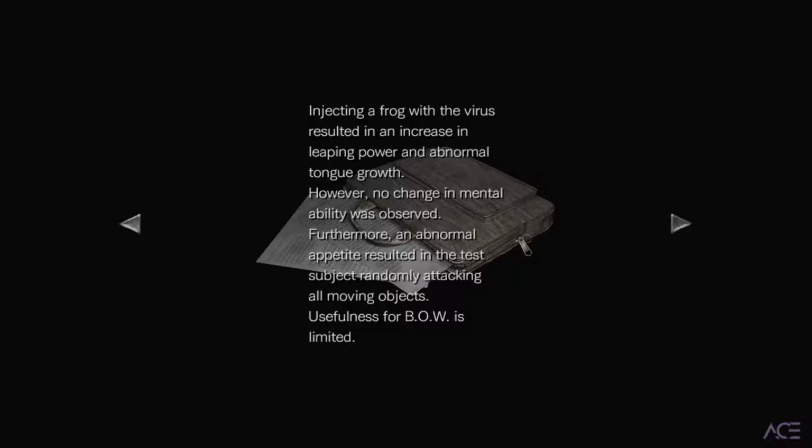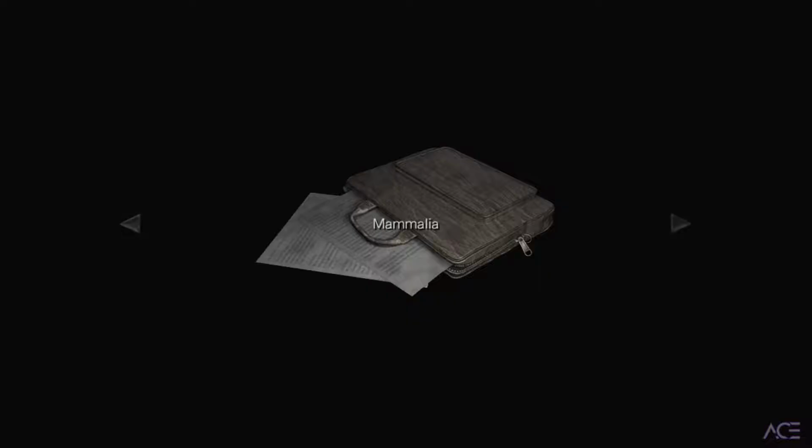Injecting a frog with the virus resulted in an increase in leaping power and abnormal tongue growth. However, no change in mental ability was observed. Furthermore, an abnormal appetite resulted in the test subject randomly attacking all moving objects. Usefulness for BOW is limited.